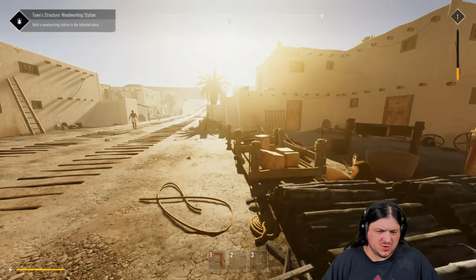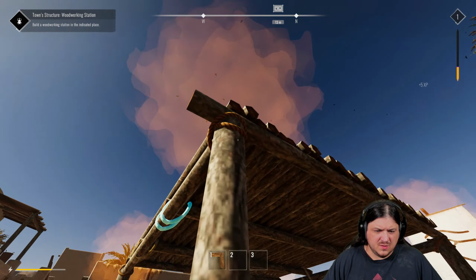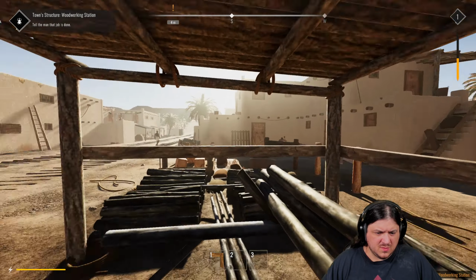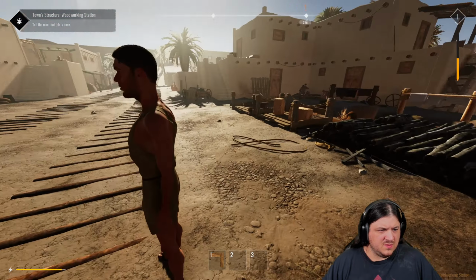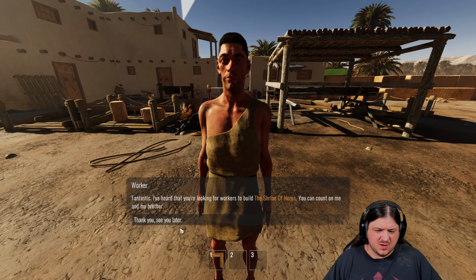All right, let's grab that rope. We already did. We'll tie it down. All right. Finish constructing your woodworking station.